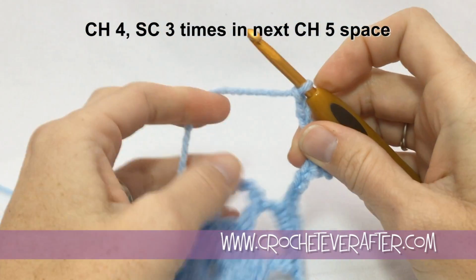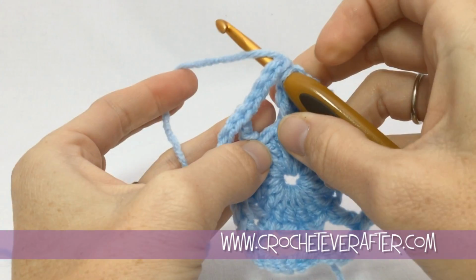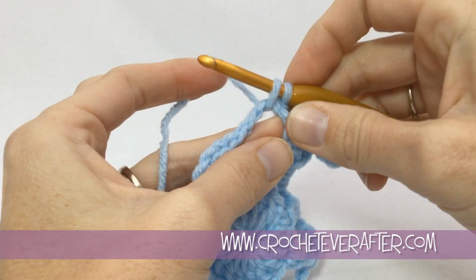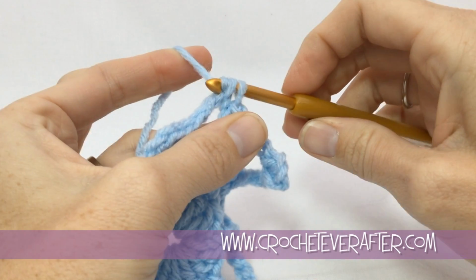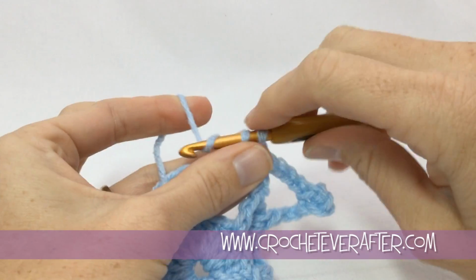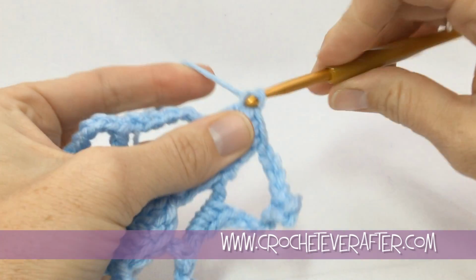Now we're just going to repeat everything that we've just done. We're going to go to our next chain 5 space, and we're going to start single crocheting. So you see that I already have the loop on. Just reach through, yarn over, pull up a loop, and start single crocheting. I hold on to my chain to keep my loops where they're supposed to be. If I don't, they kind of wiggle around. So just hold on to them to keep them in place while you're making that first single crochet.